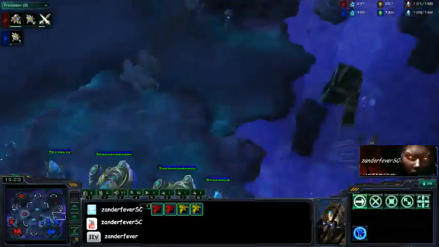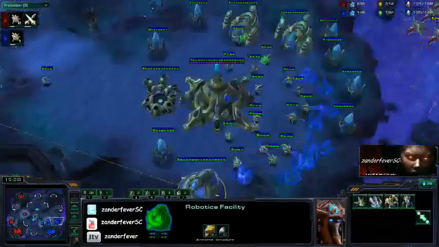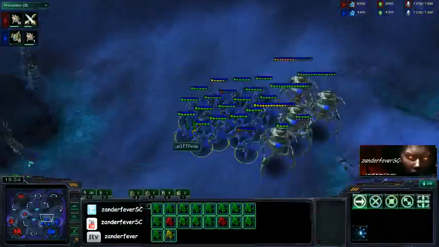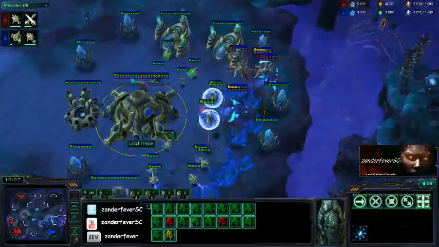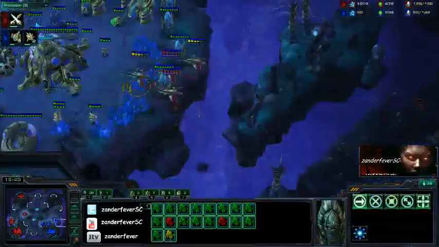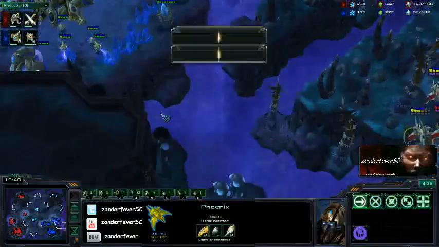And now here comes the harassment once again. He can't even afford to build that many Colossi right now. And here comes crazy amounts of harassment. He's still got all these Stalkers in the back, but he's just not handling these Phoenixes well. And I get to kill even more, and I'll be able to retreat now, and he gets a couple shots off, but now the worker kill count's 29.